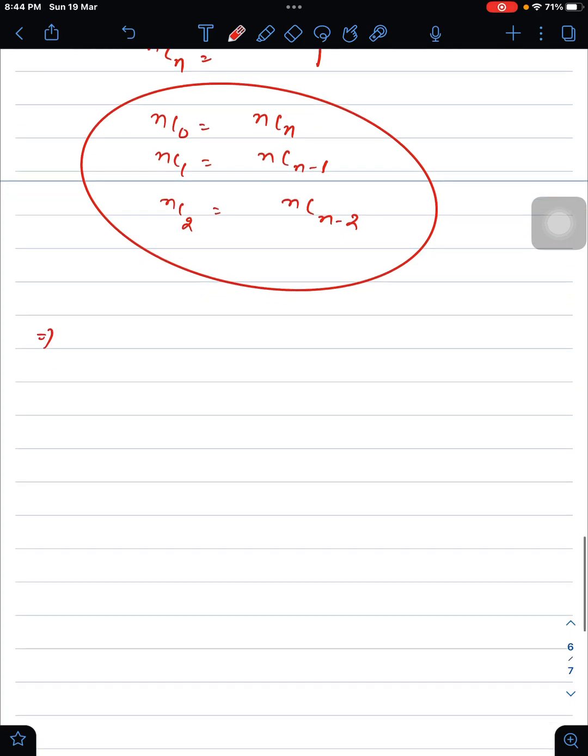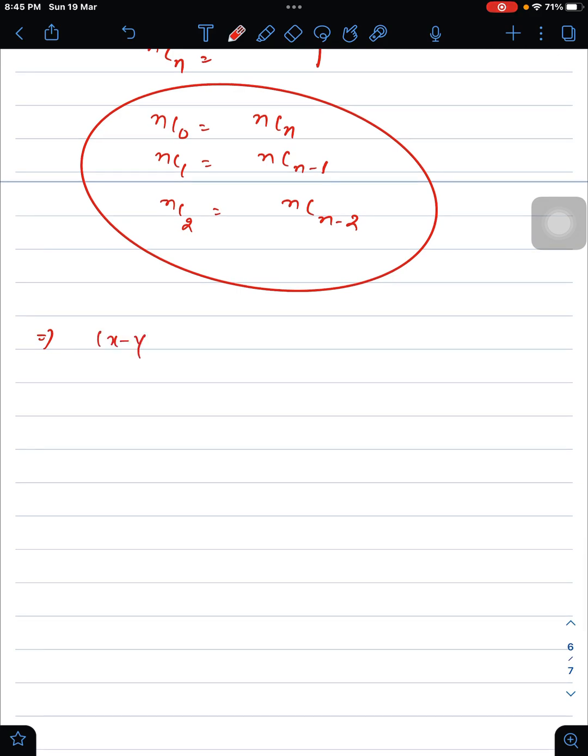Okay, now let me elaborate this concept more. So suppose it is written (x minus y) to the power n. Now the thing which is going to strike in your mind is, sir, what have you done? Beta, I have not done anything new. What I did is I replaced the plus sign by a minus sign. Okay, so let me do it for you. What we are going to write for this is nC0. I'm trying to make it very easy for you. I don't know the expansion of this, but I know the expansion of (x plus y) to the power n. So beta, can I write like this? Yes, sir, definitely you can write.